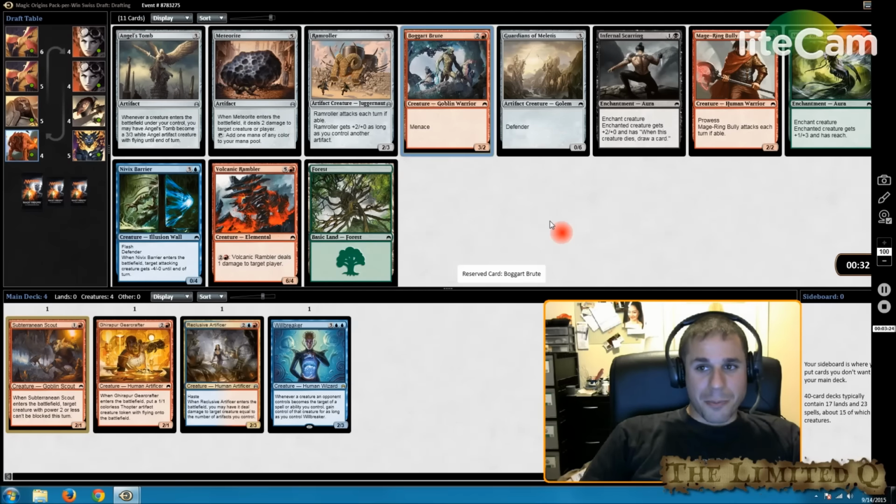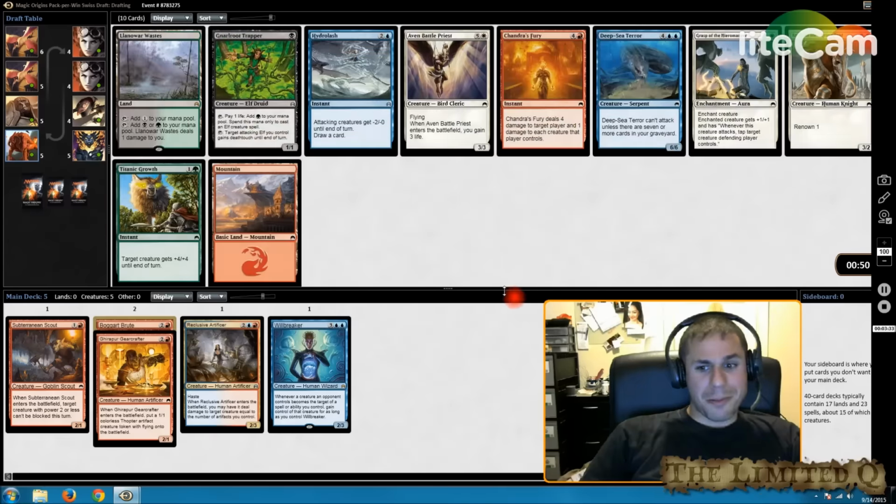Yeah, I'm going to take Bogart Brute. It's a tough pick here. I kind of want the Ram Roller. I want the Mage Ring Bully. No, Mage Ring Bully's kind of low on that list. We're going to take the Brute here. Hopefully, maybe the Ram Roller will wheel. Maybe that's just too hopeful.